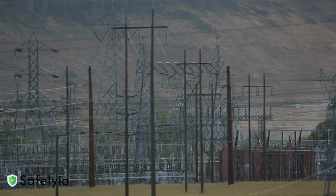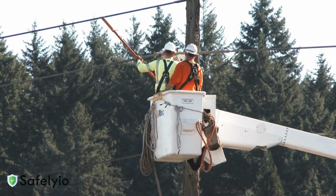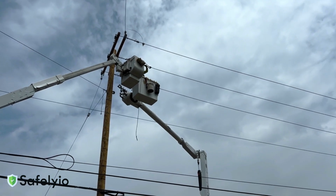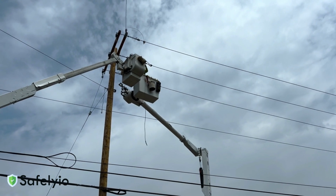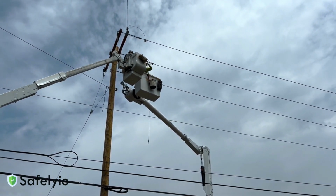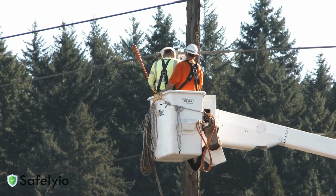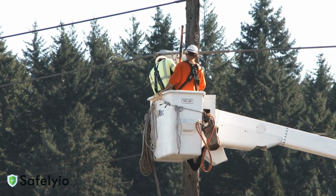One of the biggest killers in construction is contact with overhead power lines. These lines carry thousands of volts, enough to kill instantly. The problem is, they don't look dangerous. They blend into the background and many workers forget they're even there. A metal ladder, a crane, a scaffolding pole, anything that gets too close to a power line can create a deadly arc, sending electricity straight through the worker holding it. That's why the 10-foot rule exists. Always stay at least 10 feet away from power lines. If equipment must be used near a power line, call the power company first to discuss safety precautions.